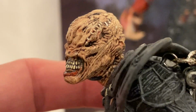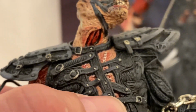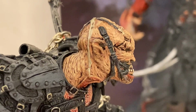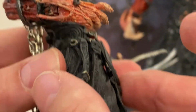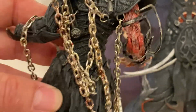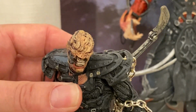But yeah, his face is just a mass of scar tissue and looks like stitches. No eyes, no nose. It's like his throat is being opened up. Just like the Cenobites, everybody's got fish hooks piercing their skin, holding it apart. His arm is all flayed. So these figures are not pristine. Obviously, the little weapon holding thingy is broken on his back. They're sort of delicate. They're 23 years old now.